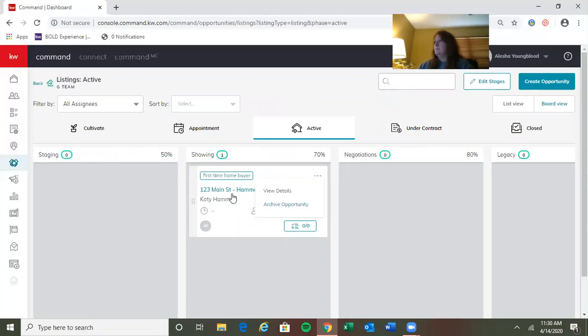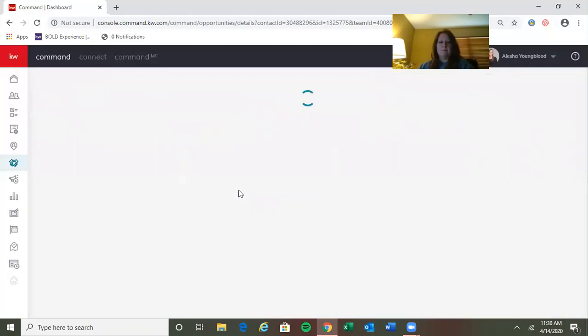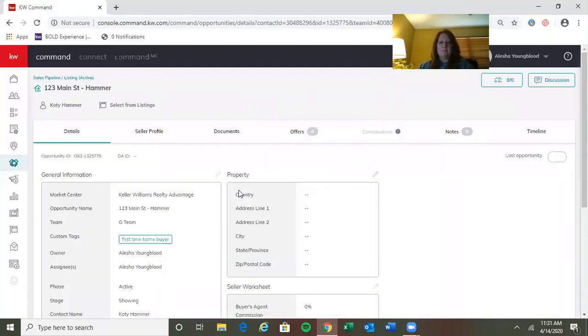But let's say this is a true opportunity, and because of COVID-19, they decided they didn't want to list at this time. If you want to get that off, let's say we need to bust it out. Inside the opportunity, I have a lost opportunity button.